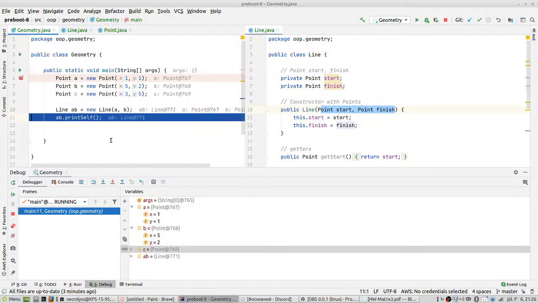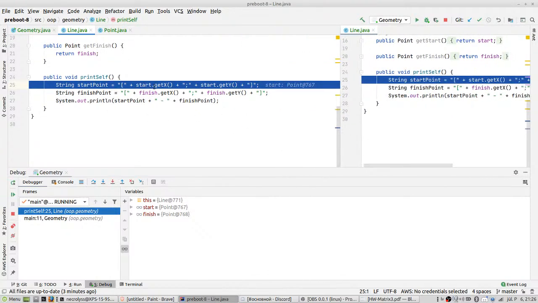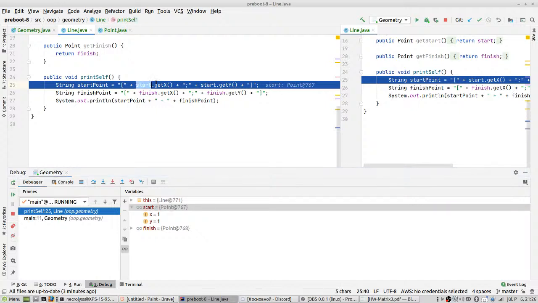Next we are returning here to the print self function, and let's go inside. So here inside, what do we do? We take the first, getting x coordinate of the start point and y. So here it is our point, our start variable that is of class point.